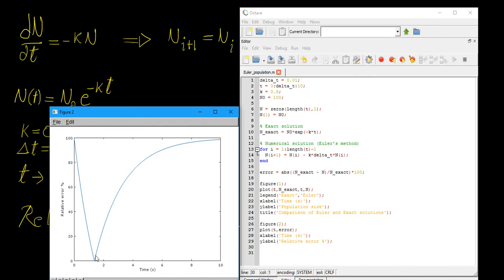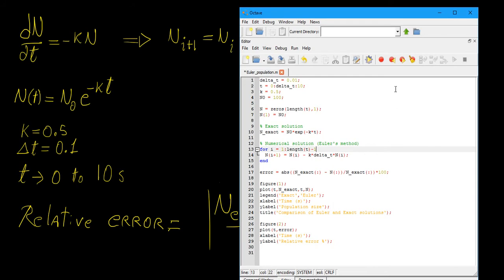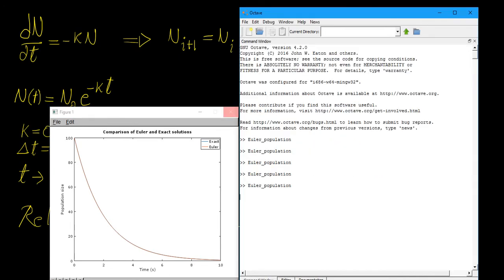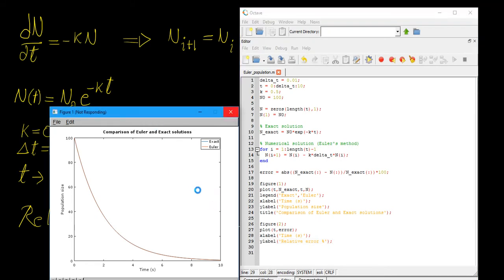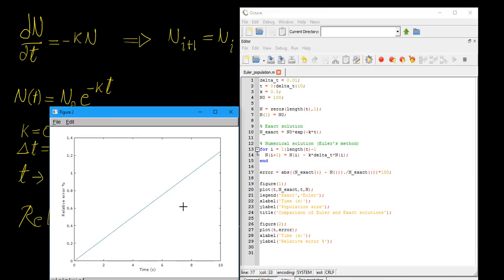Well, it seems that we're getting some sort of very weird shape here, so I think maybe we may have done a little bit of a problem here, so let's say, oh, okay, so I see what the problem is. So, Octave and Matlab have this tendency to do silly things when you divide a vector by another, so it's better to just grab your vector and put these brackets and these columns inside, so this essentially makes sure that you're performing the operation element by element, so we should see, once I get rid of these two figures here, we should see a much better curve, and for some reason it is not showing up. Still waiting for it. Oh, it looks like it crashed. Well, that's not really good for a presentation, so let's just wait for it to give us something. Oh, I believe I may have just included a little bit of a, no, it should be fine, that's not looking correct either, so let's put a dot in there. Let's see, there, there we go, so this is what I was looking for.